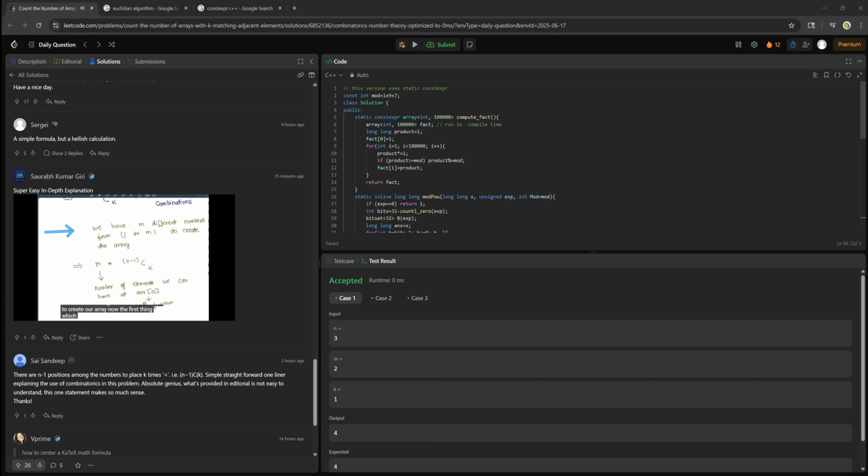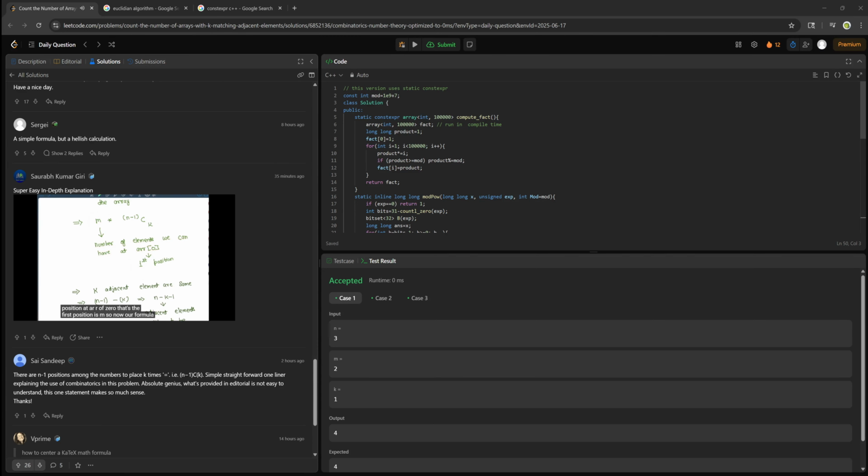Now the first thing which you need to understand is, at the first position of your array, at the index number 0, you do not have any restriction. You can choose any element which is within your range, 1 or 2. That's the range you have, right? If the value of m is 2, the elements you have are 1 and 2, right? That is total m elements. At the first position, you have no restriction because before the first position, you don't have any element. So at the first position, I can keep any of the elements out of the m elements which we have. So I would say the number of elements we can have at the first position, at ARR of 0, is m.